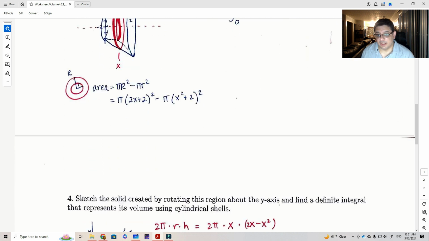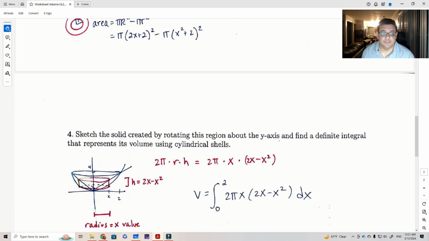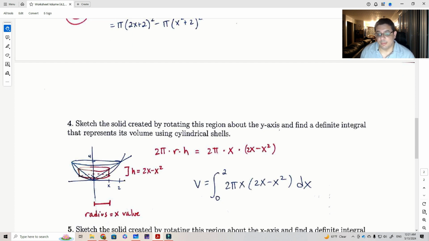Now, if we want to create the solid of revolution by cylindrical shells, then remember that since we're taking the y-axis, to create a cylindrical shell of this, we need to consider the parallel segment that we're going to use to determine our radius. The distance, of course, is going to be x, since the radius is measured to a certain distance x.